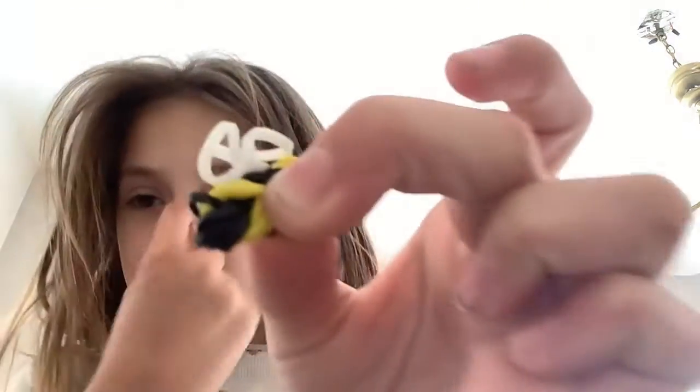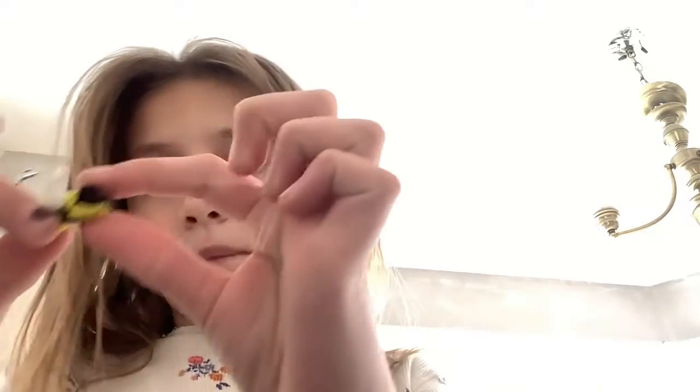And today I'm gonna be showing you how to make a cute little honeybee out of rainbow loom bands. So what you'll need is scissors, a rainbow loom hook, or a crochet hook, or any hook. It just has to be like a hook like that. And rainbow loom bands.